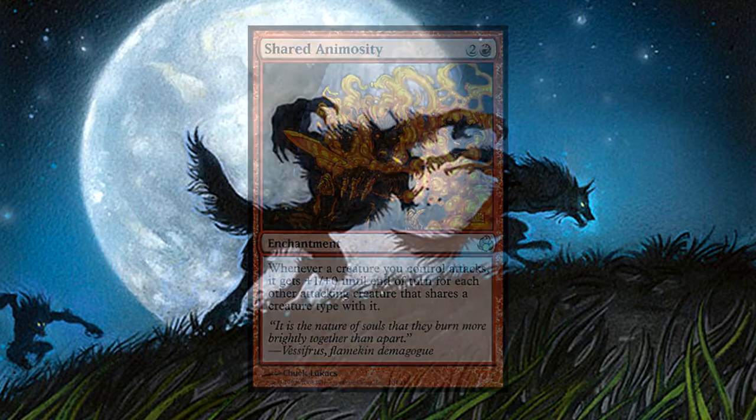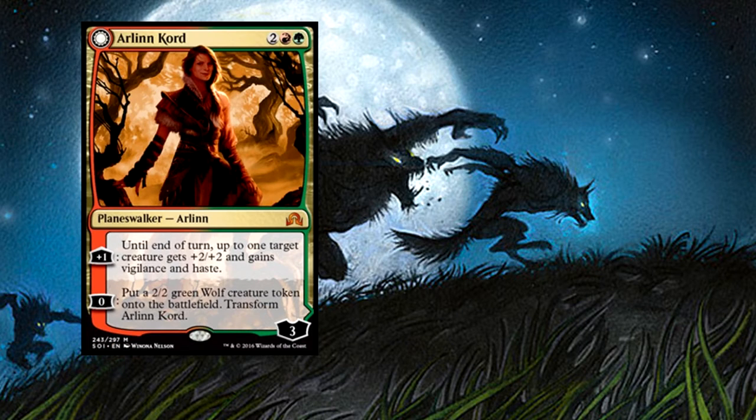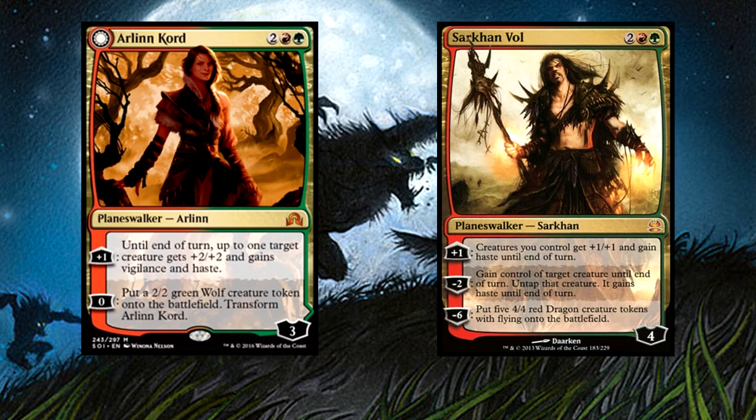Lastly, we run 2 specific planeswalkers, the obvious Arlinn Kord, who, if we can manage to get her ultimates off on the flip side, we basically win, and Sarkhan Vol, who gives us extra added aggression, and we can get some dragons out of him.